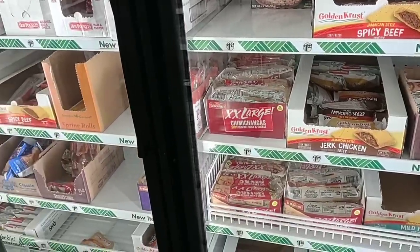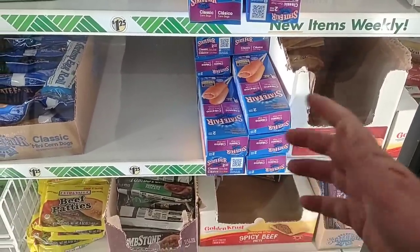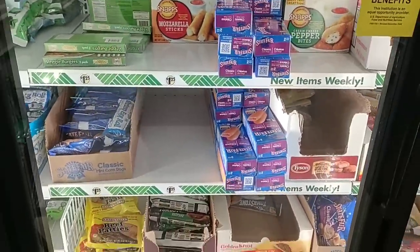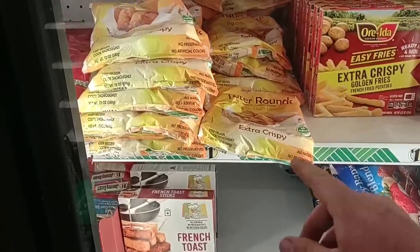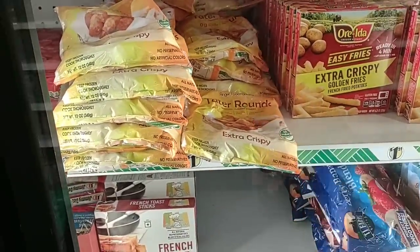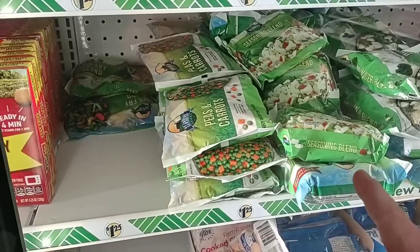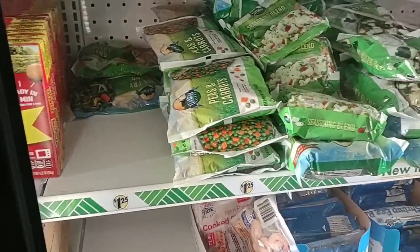I'm expecting a lot more people are going to be shopping here. They do have the State Fair corn dogs — we've gotten some comments on these over the past couple months and these have shot up in the stores. $1.25 for two of them, you don't get many, but they also have the Fast Spice chicken sandwiches — we've had mixed reviews on these. They do have some tater rounds that somebody said they liked a while back. We did see where Kroger's been getting a lot of frozen potato products and fries, tater tots, stuff like that. They do have a bunch of the mixed vegetables in — we haven't seen these at Dollar Tree in a while, so good to see that they have these.